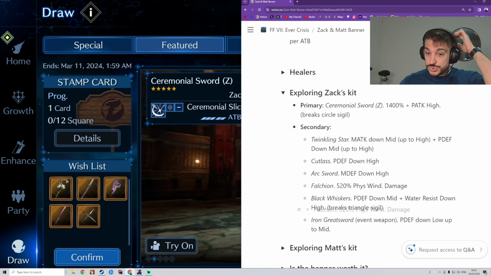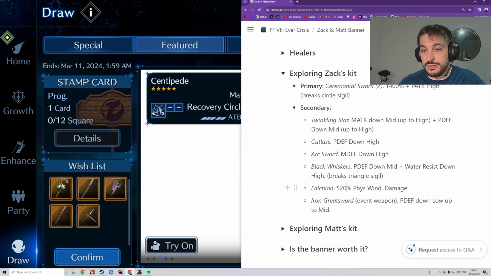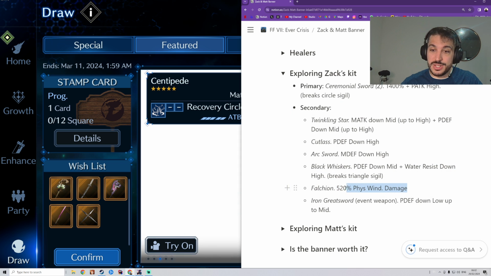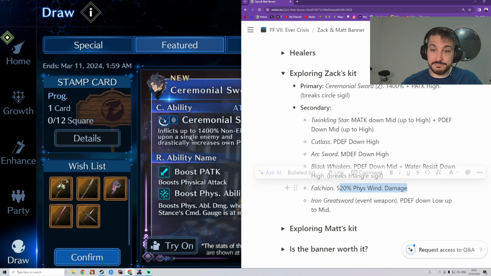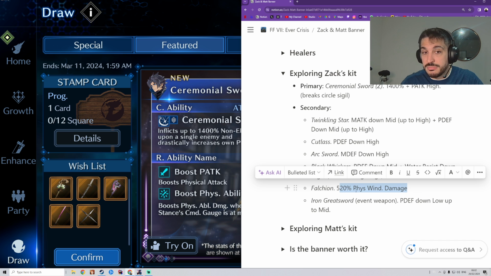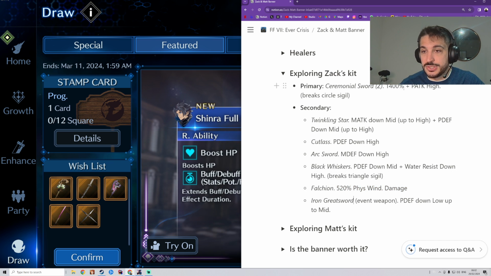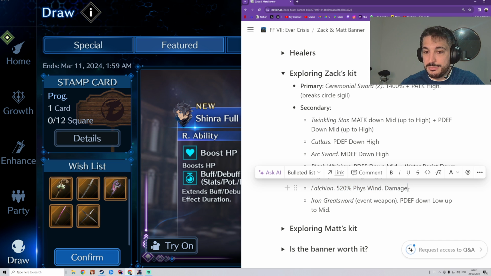If you want to focus on more damage, you can bring Falchion, so then you do 520 physical wind damage to all enemies. I think this is also nice sometimes, especially to clear mobs and things like that, because you have buff yourself, then you can get the benefit.